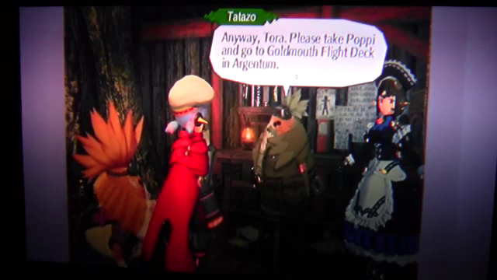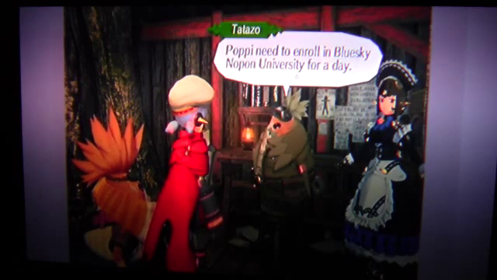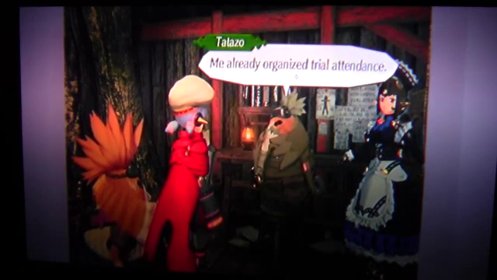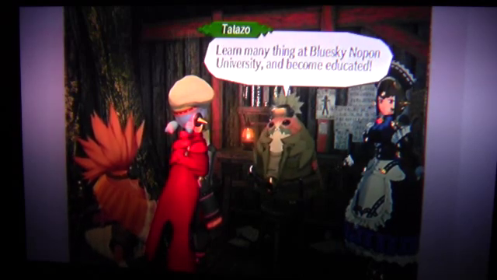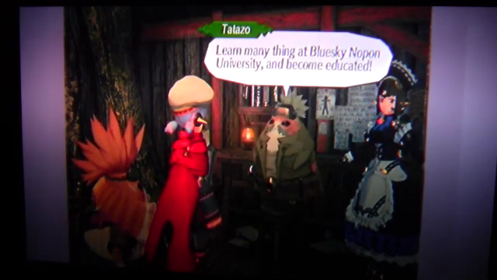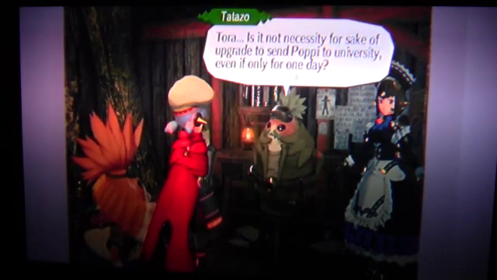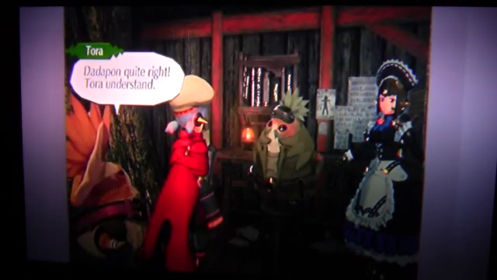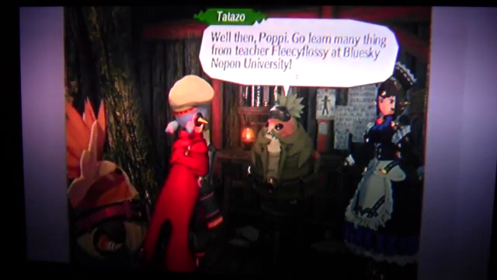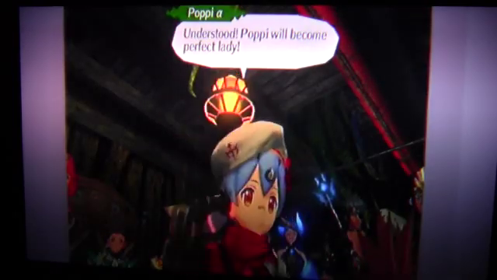Anyway, Tuar, please take Poppy and go to Goldmouth Flight Deck in Argentum. Argentum for what? Poppy need to enroll in Blue Sky Nopon University for a day. He already organized trial attendance. Listen close, Poppy. To become true lady, proper education is essential. Learn many things at Blue Sky Nopon University and become educated. Is possibly become educated in only one day? Tor, is it not necessity for sake of upgrading in Poppy in university, even if only for one day? Pedipon, quite right! Tor, understand! Well then, Poppy, go learn many things from teacher Fleecy Flossy at Blue Sky Nopon University. Understood, Poppy will become perfect lady.